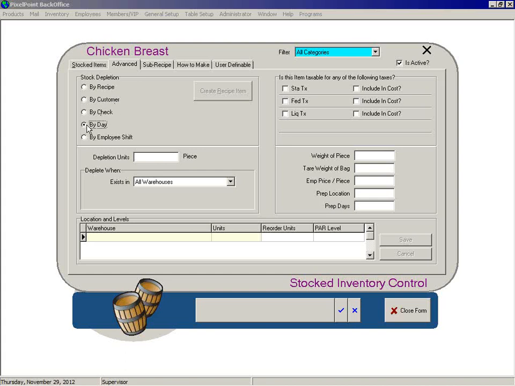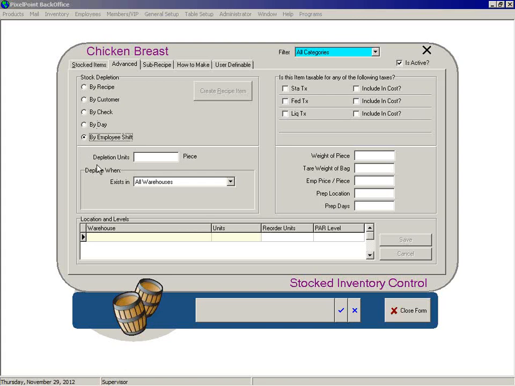And the same applies to by day. Within by day, you may have things that you go through on a daily basis as well. A typical example of this is where you go to a restaurant and you have a cup of coffee and a donut and you're sitting down and reading the paper. Well, the paper is provided by the establishment. You see this little rack and you grab the morning paper and you're reading it while you're having your coffee and donut. If that is the case, you can actually have those newspapers put in here as well and have them deplete on a daily basis. And they always change with each new day.